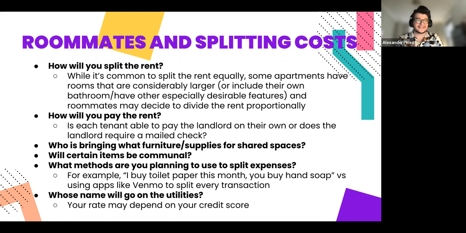It was really, really tiny. And the person who lived in that tiny room did not pay the same in rent as the people who lived in the much larger rooms. And so that may be a better distribution of the costs if you have an apartment with very different bedroom sizes. So that's a conversation you should have.